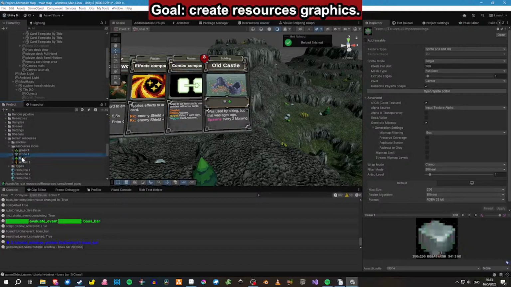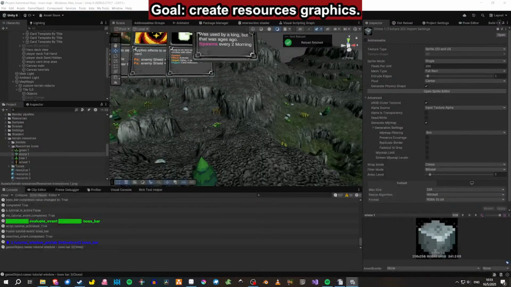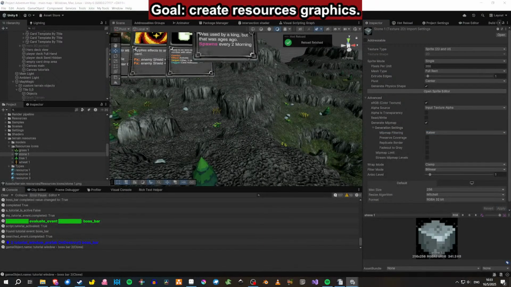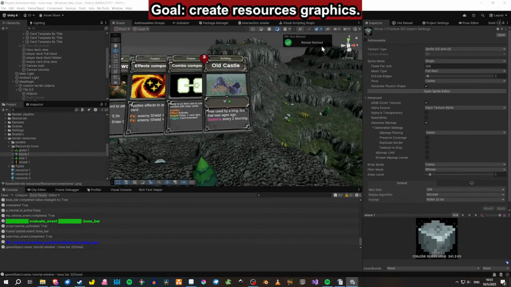Stone, the linear, Mitchell. This Kaiser. Second one.